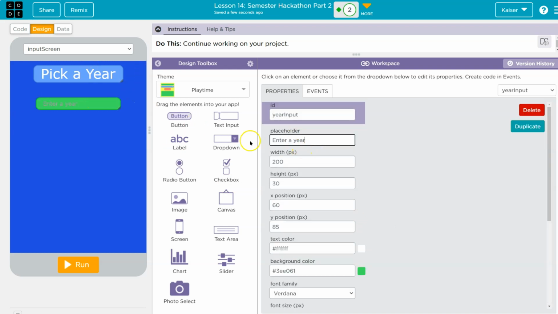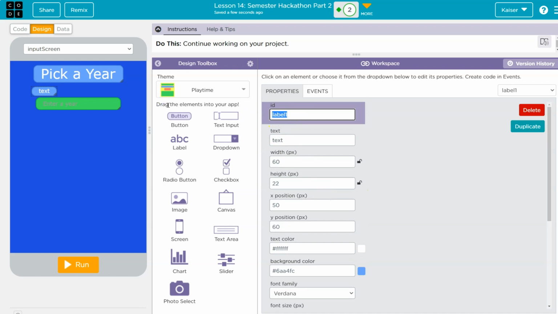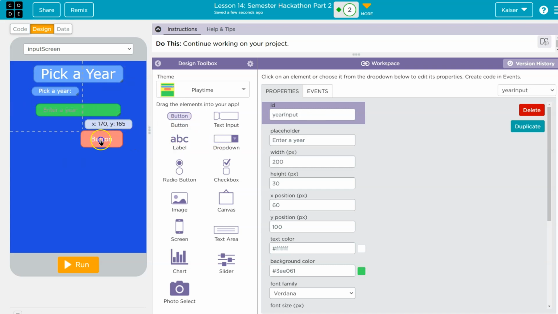So enter a year, and then I'm going to want a label, right? You'll put a question above each of your questions so the user knows what it is. So I'm going to say year question label to keep good design here. And then pick a year or what year do you want? Something like this. Now, this is only one type of input. I'll put a button right here for submit, and there's two different ways you can collect it, though. Submit BTN, and I'll just say submit, I guess.